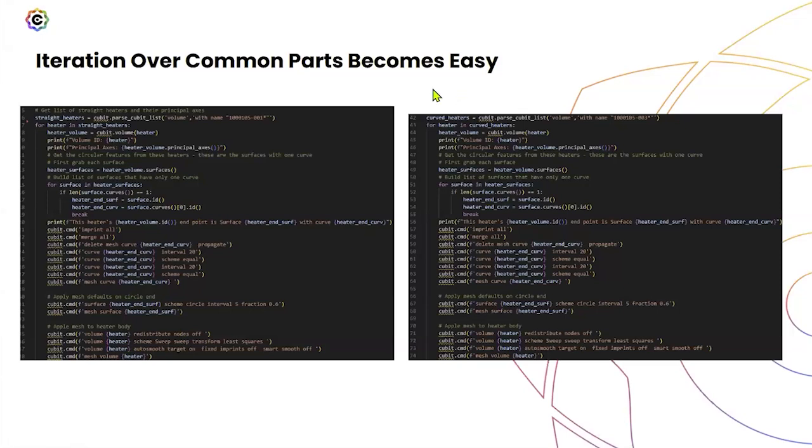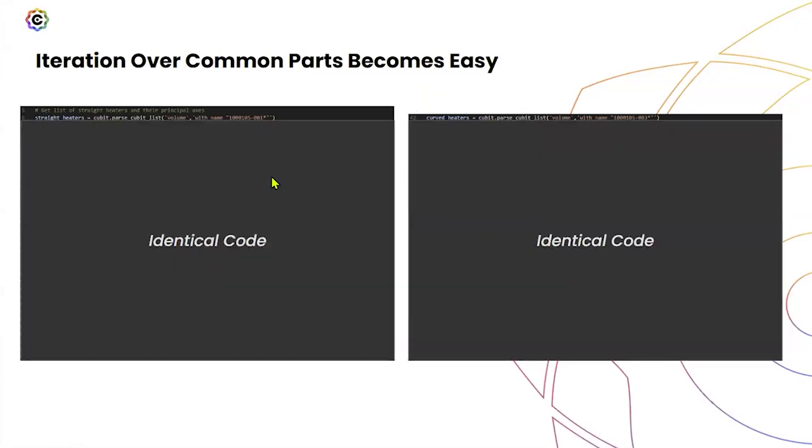And sometimes it works. And Cubit's pretty good about that, which means that the code is identical. In fact, in this segment, only the part number is different, and I was able to keep the rest of the code the same. So now this starts to go into my library of functions that I can reference. And as I run into similar parts out in the world, I already have a meshing scheme to address this.